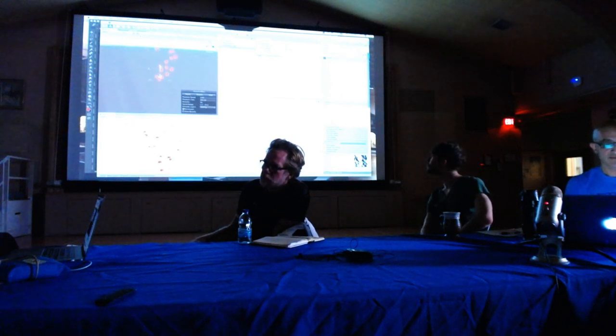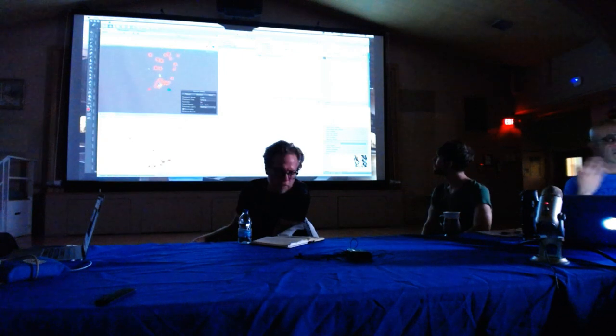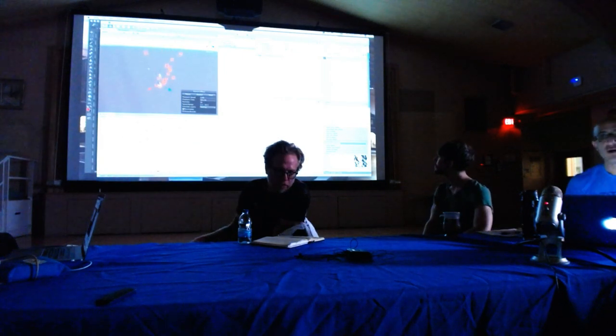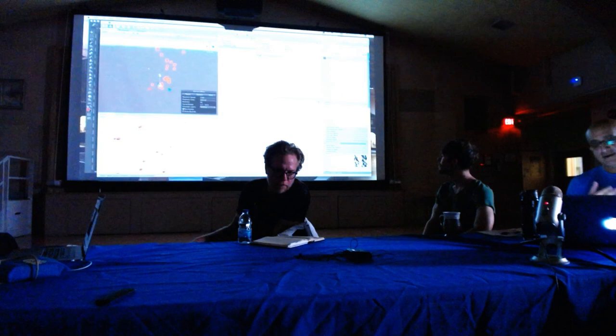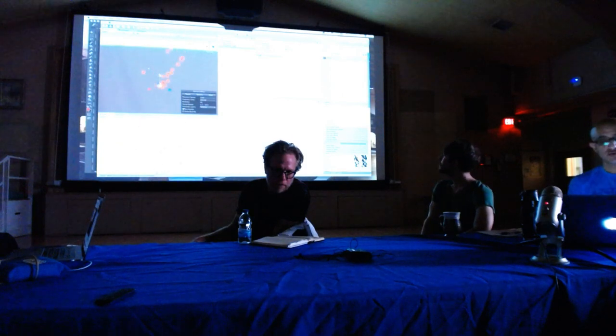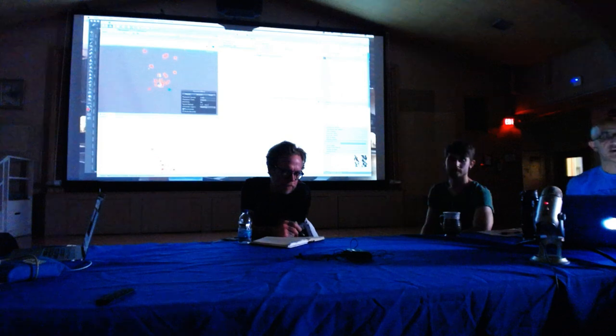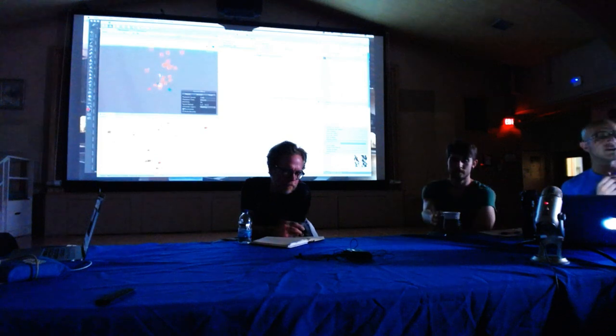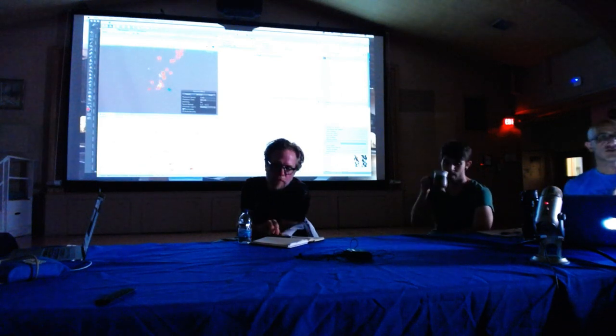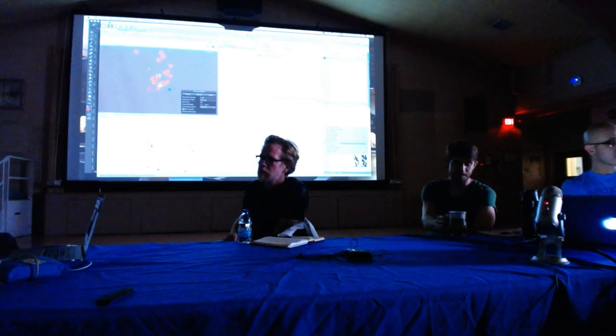Yeah, so this is just a simple demo of how you can do a lot of stuff with this. And with this software, you can do 2D animation. It's very simple, very easy. You can bring your 2D character that you have drawn, and then you can put bones on that. So you can attach bones.